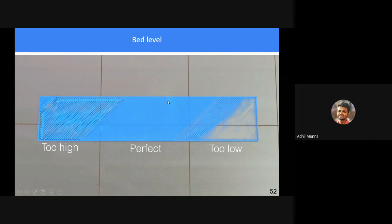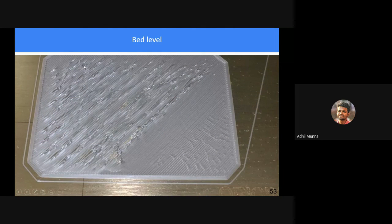So a perfect printing bed level height is depicted by this portion, a good one. If it is too low, these kind of things happen. This one is good. If it is too high, this problem happens, right?